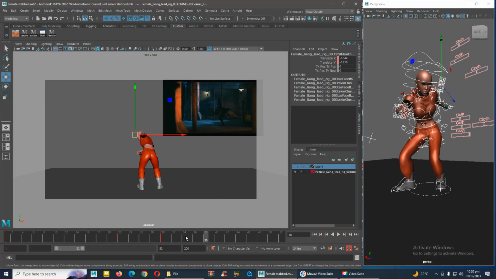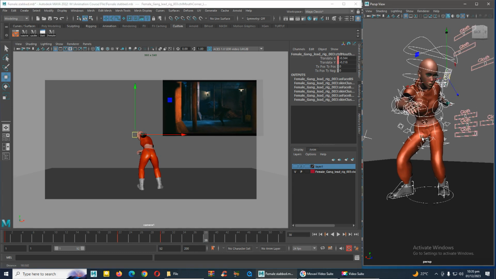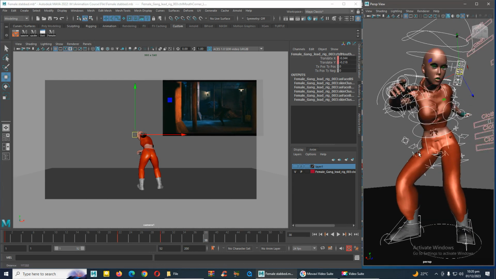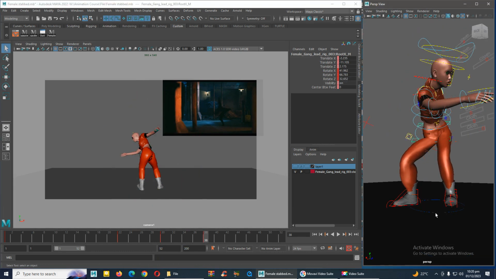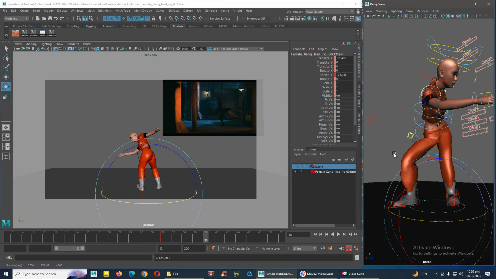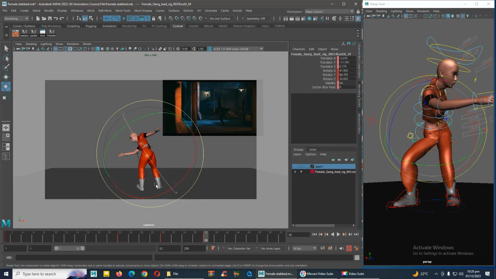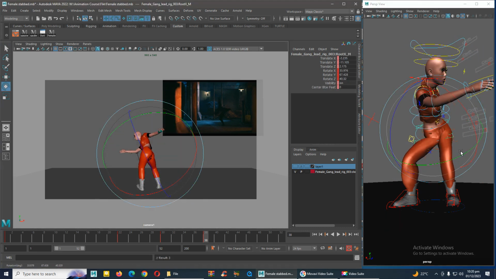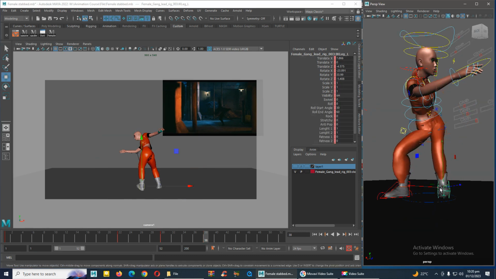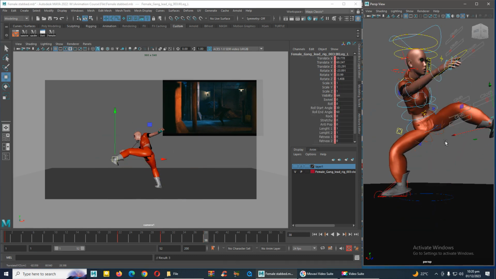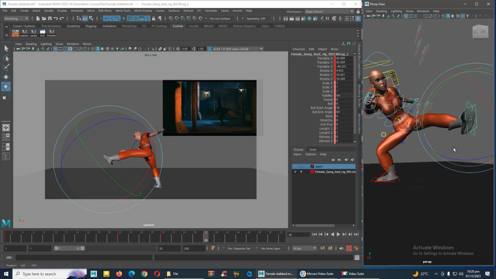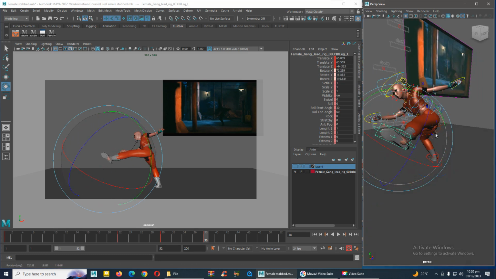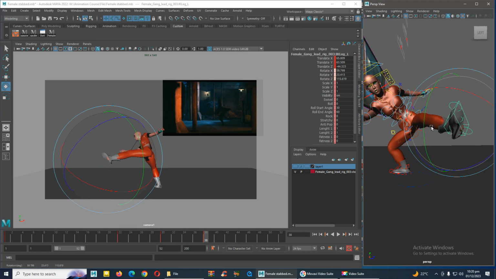So I'm just copy this 38 frame, and I got the idea how she is turning right now. So I just make little body movement from main controller. She's going upward like this. Yeah, like this.